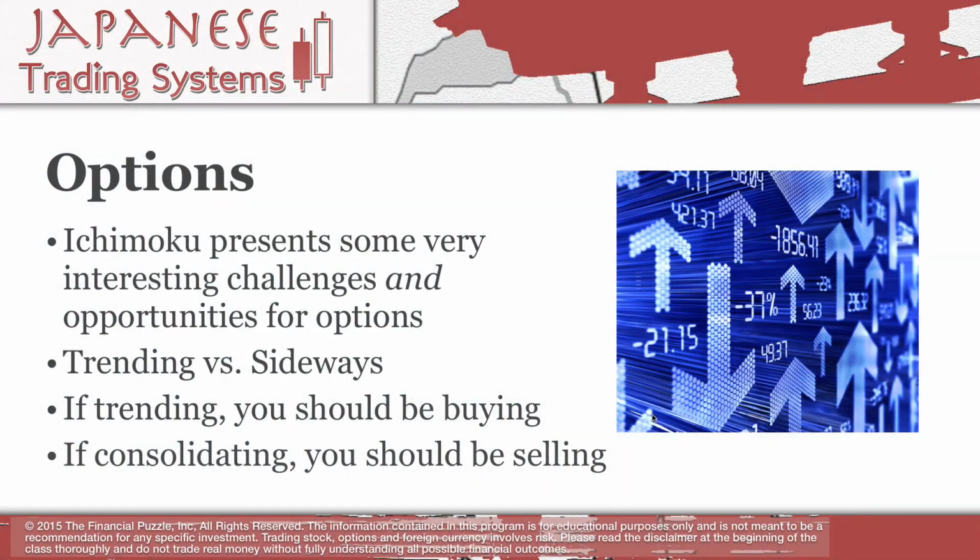Now, if you're in a consolidating market situation, then what do we want to do? In that case, we can apply a selling strategy. And one of the great benefits, of course, of trading with the Ichimoku clouds and doing that analysis is we get insight into, are we getting into a trend or are we getting into a consolidation period? So simply taking those key pieces of information and applying it all together is going to give you the best input in terms of analysis, and then of course you can apply the right options.